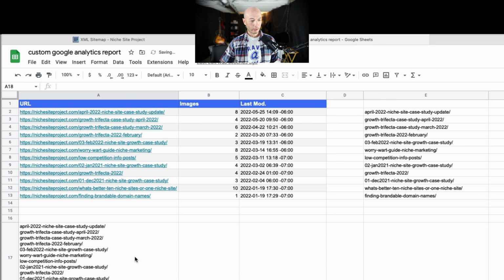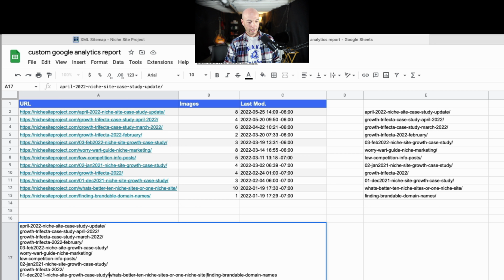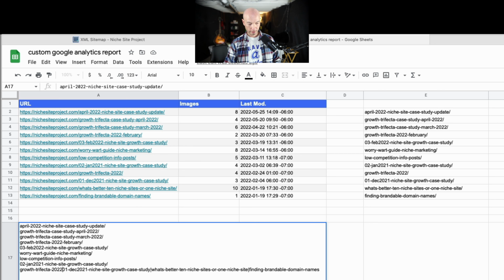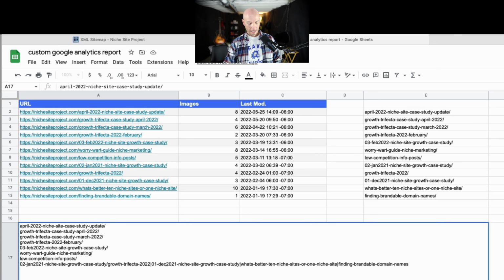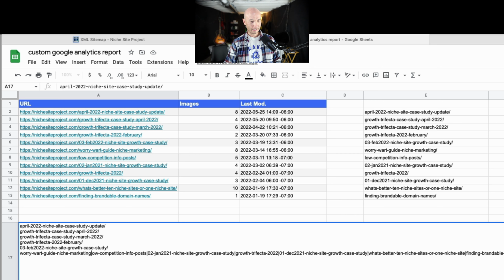And what we're going to do is a little sloppy. Like I said, this is perhaps not the best way to do it, but it gets the job done. So I'm just going to hit backspace, get rid of this slash, and then put a pipe sign. That's the vertical line. And I'm going to do that for each one of these. Again, I'm just going to do this in real time. Nothing fancy here, just a brute force way to sort through these.